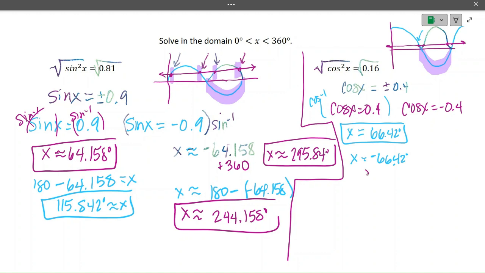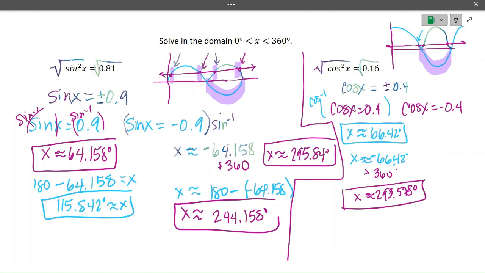So I'm going to go ahead and add 360 degrees to it. And when I do that, I get 293.578 degrees. I'm being very bad about my approximately equal signs, so sorry about that. These should both be approximately equal. Okay, all of these. So I guess don't do as I do. Make sure you go back and correct that if you do what I've done.